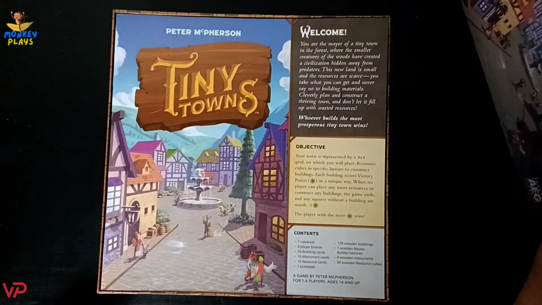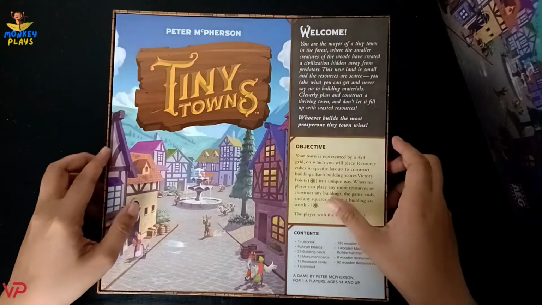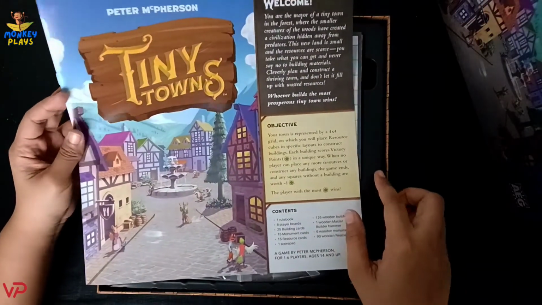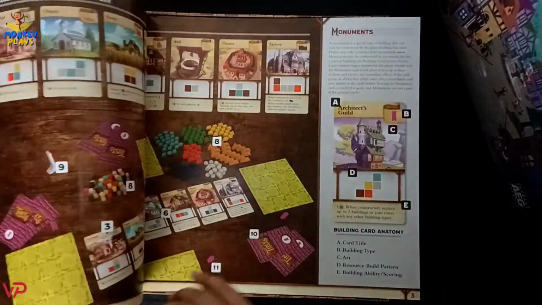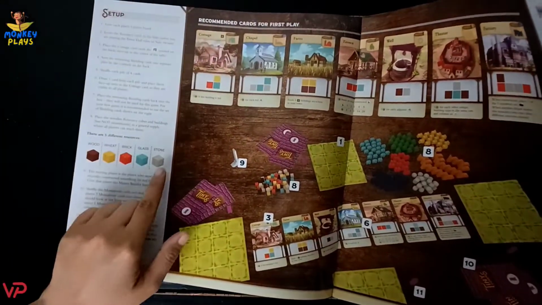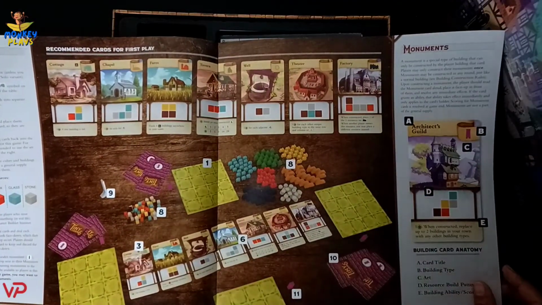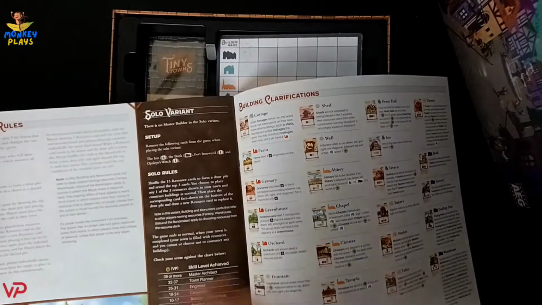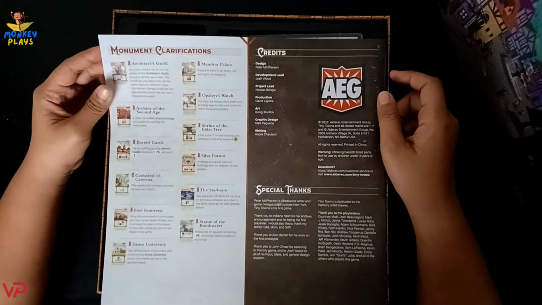There you go. So, the first thing that we can see here is the rule book. So, welcome. Then the objective, the list of the components or the contents, then the setup, wood, wheat, brick, glass, and stone, the possible setup of the game, monuments, building cards, anatomy, round overview, building structures rules, scoring example, town hall rules, building clarification, monument clarification, and so on. So, let's set aside muna tong rulebook.